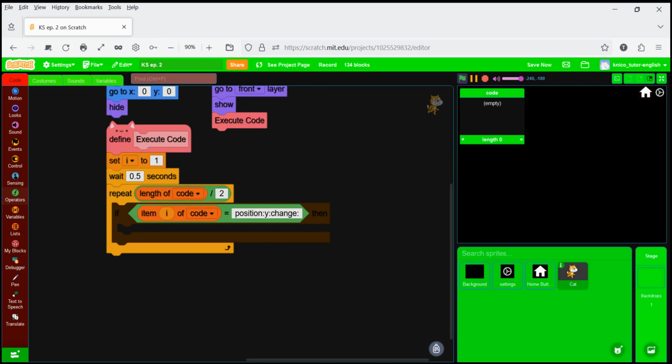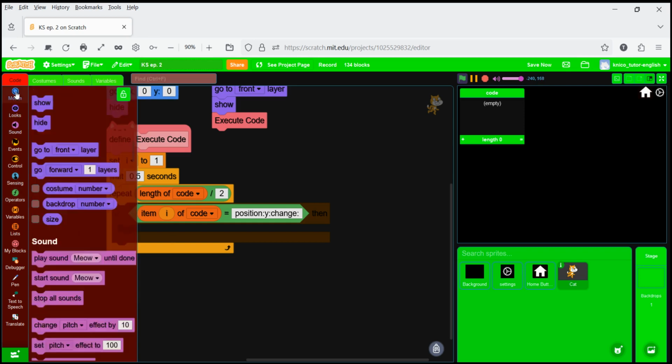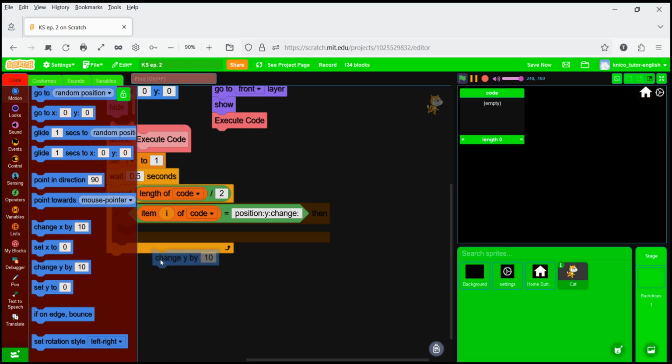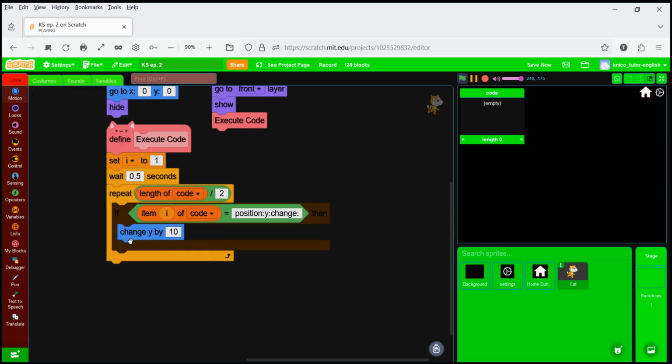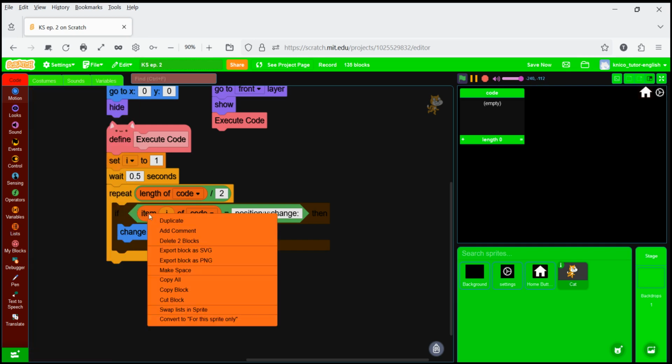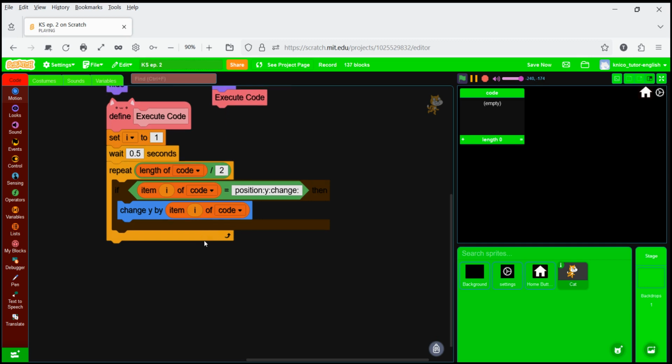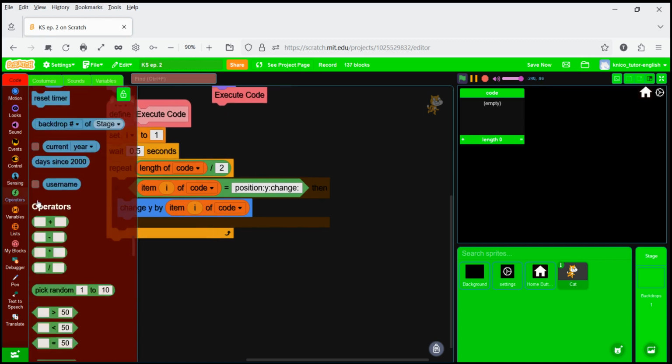we change y by. In my case, it's change y by. In your case, it could be another block. And item I of code plus 1.